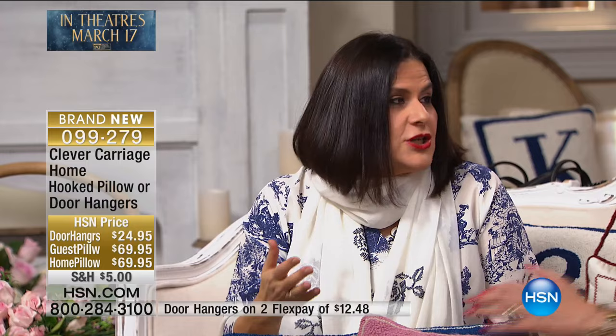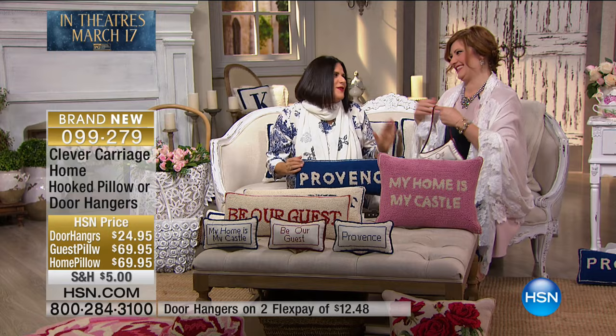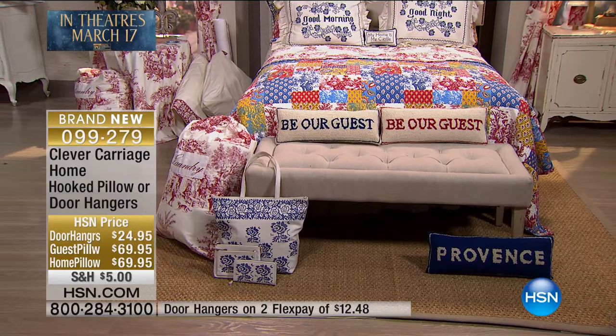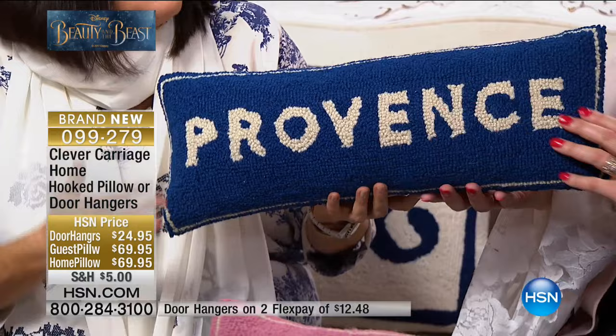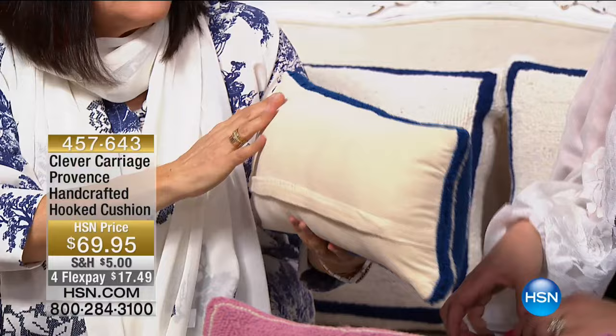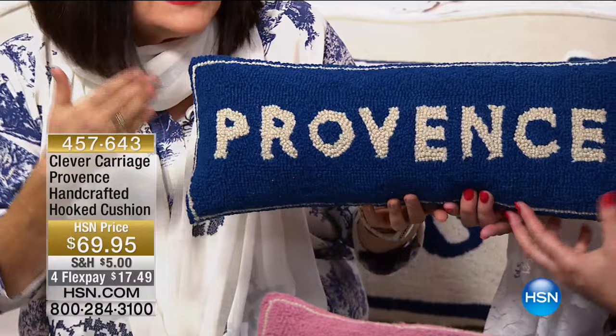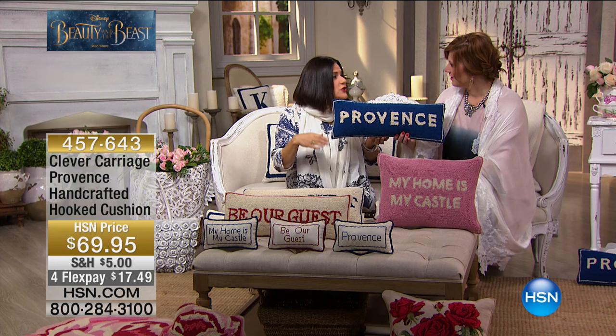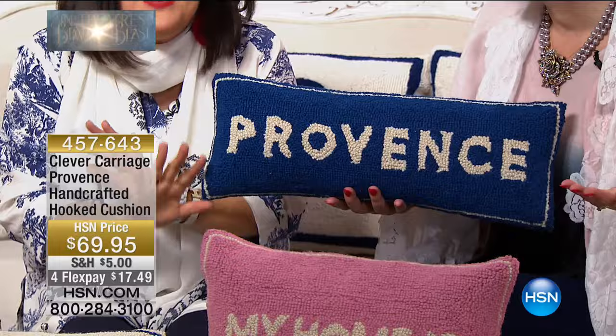I move the pillows wherever my place needs a facelift — even into my kitchen. Could you imagine one of those tables with big benches? And if you had Provence in your space. Provence we did in blue with a border in ivory so it will work with everything in your home. Every single time you walk in, spending money on your home makes you feel special. When you take care of yourself, you start taking care of your whole space — it's like an uplift, a facial uplift for your whole house.